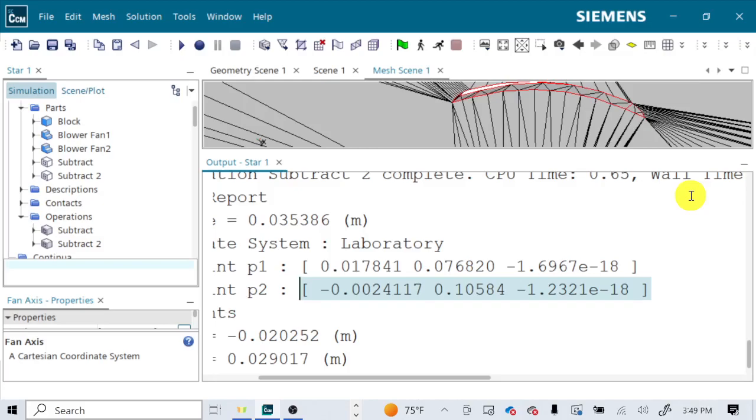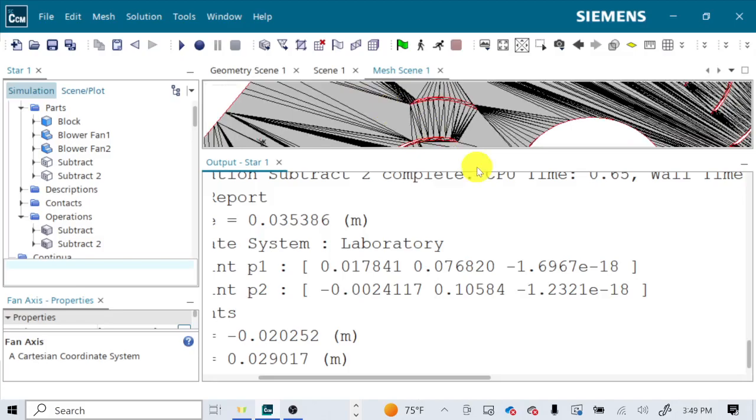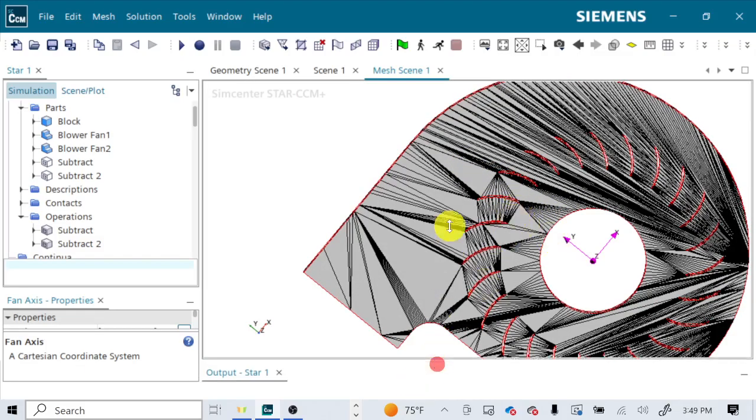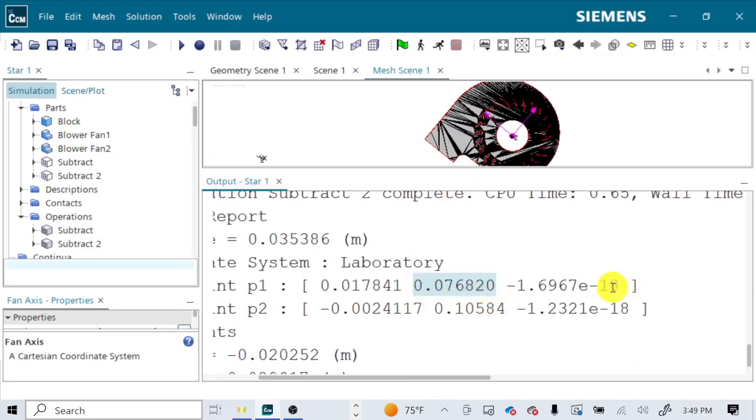The thing that is significant is the y difference, because I was trying to click on a blade that, let me rearrange this again, was mostly aligned with the y-axis. So this minimum y value is probably pretty close to the minimum extent of the blades in y. The maximum is probably pretty close to the maximum. So what size cylinders do we need to make to cut this thing away? For the record, that first one is 0.0768 meters, and the second line is 0.1058 meters.